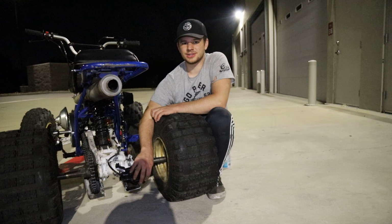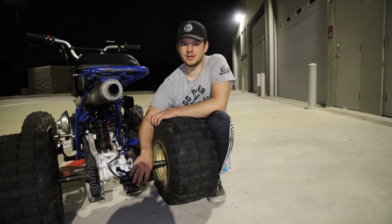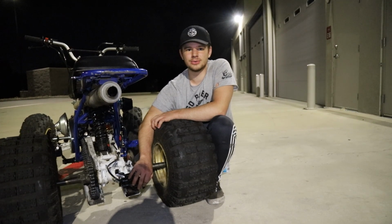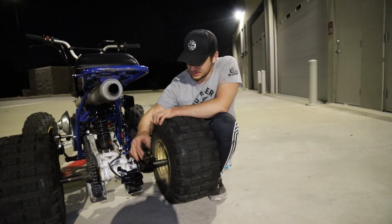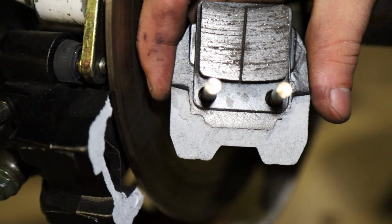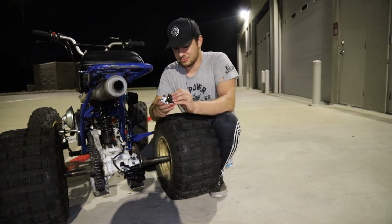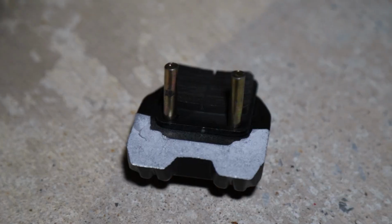Well, we were trying to start this thing up to get it warming up a little bit, and we heard a loud pop. At first, we were kind of scared that it was some of our new nice turbo parts, but it ended up being this. Our brake just snapped in half. We did have our foot on the brake from keeping it from running off, but I've never seen that before.